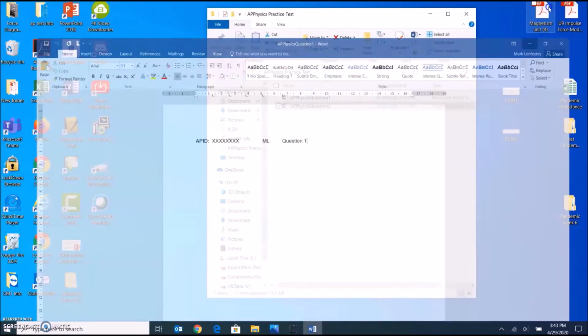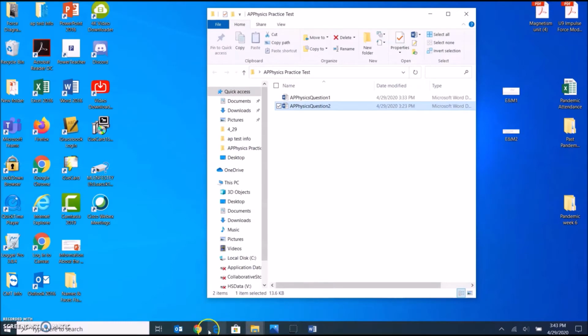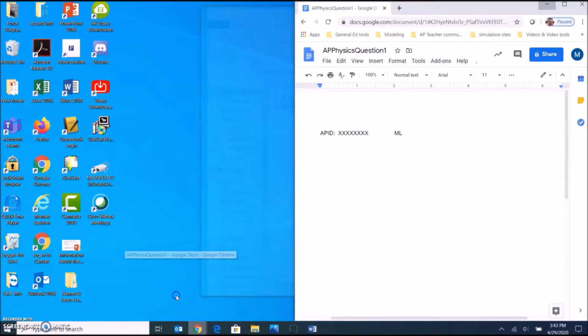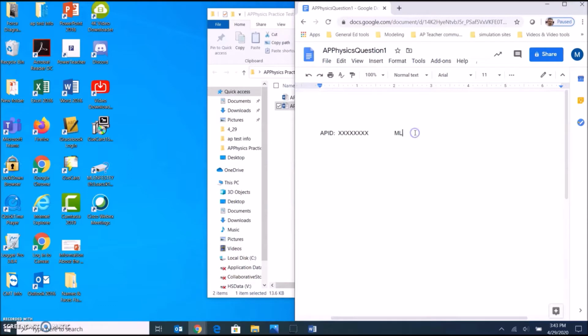Okay. I also want to mention that you could be using Google Docs, and the advantage of using Google Docs is that every change you make, every addition that you make is automatically saved in here. So if you're doing method 1 where it's just paste, which I've been practicing a little bit, I think that's going to be my recommendation. Assuming it's pretty much just all words, which I think it will be, no equations really, maybe just a description of how you'd solve it, but not really any equations or simple equations.